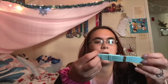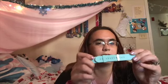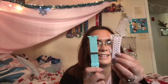Also my nails are super sparkly because it's my weekend and I can wear whatever I want on my weekend. I got the silver one with a white band because I like the white band more than the black band, and it was okay with work. This is the Heyday band from Target. I love this color. Every Fitbit that I've ever had, I have had a band in this color. And then this is the first one that I got because this was a color that I could wear before, so I wanted to wear this for work and see which one I like better to wear at work.